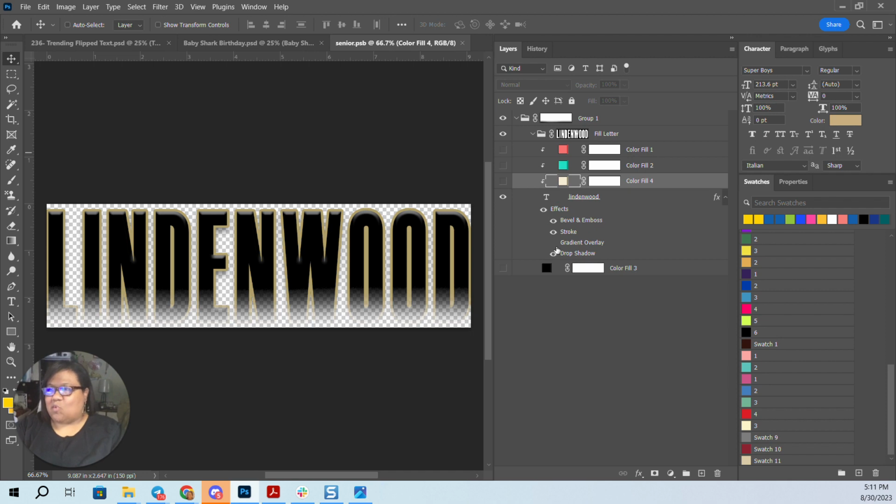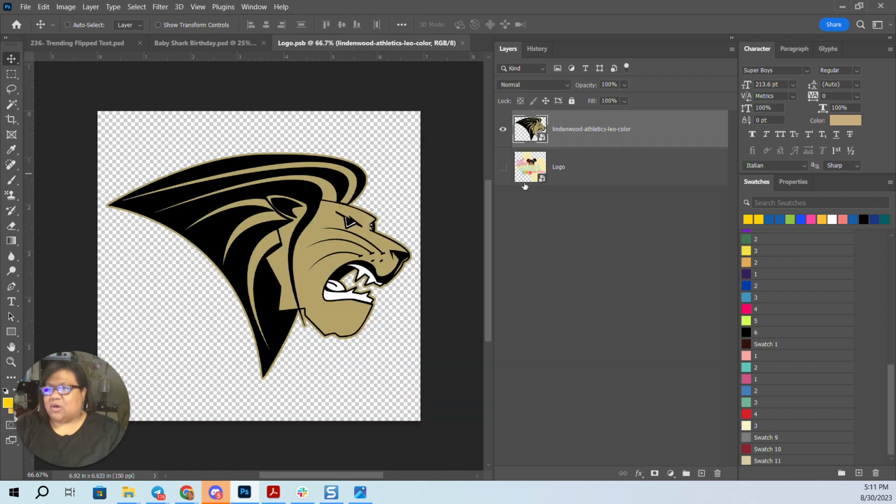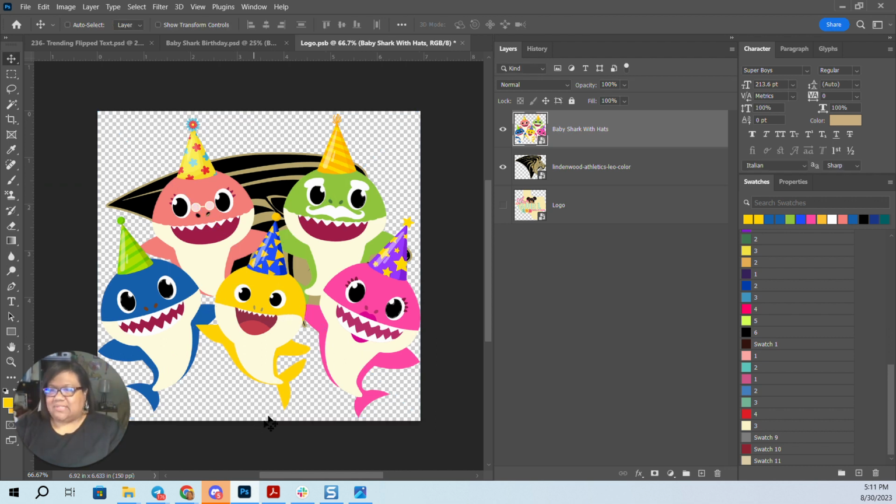I'm going to go in here and go to text one. And actually, I'm going to change out my logo first so that you all can see, so I can pick my colors. The theme I'm going to do is this baby shark, because I had a baby shark order, and I did a baby shark theme for DTF.